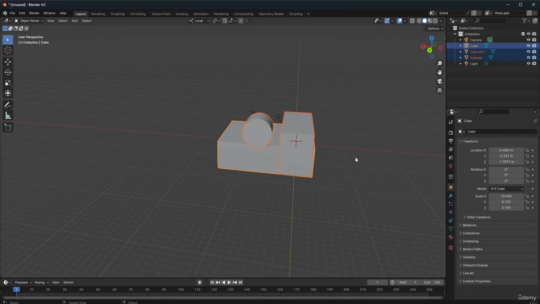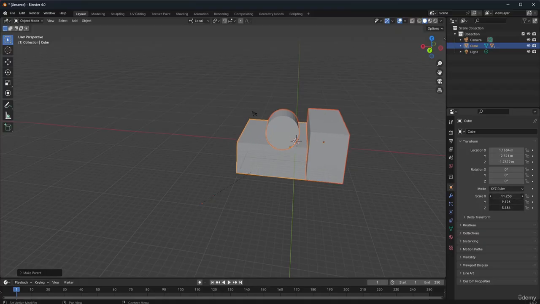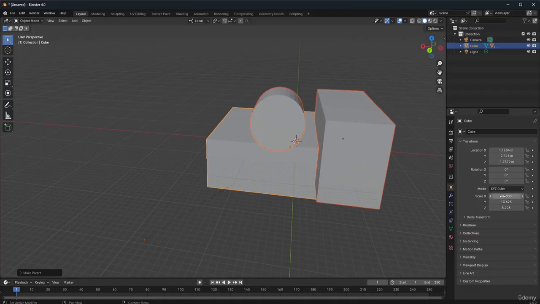As I have clicked on Control P, here you can see I have the option of set parent to object. If I click on object and now change or transform, you can see the whole thing is transforming. If you want to scale it up, you can come here, and the whole thing will be scaled up and down. So using this, let's select all of it, and I can increase or decrease the size all together.